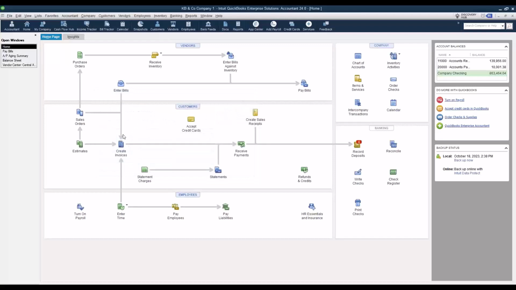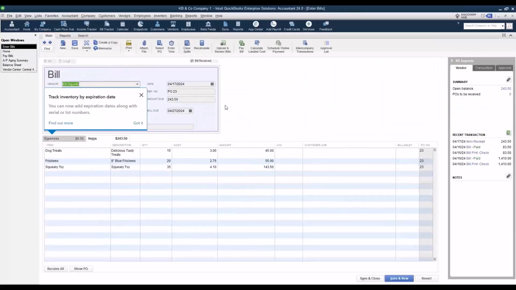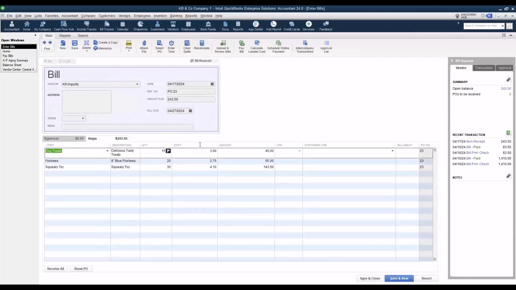This bill will populate based on the item receipt. And you might need to add some additional charges in here. You might need to add, for example, some shipping and handling charges on the expenses tab. That's totally fine to do. You might also find that some of our costs have been adjusted when you actually get the vendor invoice. That's fine as well. What I suggest here is that if you need to adjust this date, because this bill is not due on the 22nd, or 27th, it's due, let's say, on the 10th, I would leave this date the same. This date is the same between item receipt and bill, and I'm going to adjust the bill due date. Remember, you can have a memo as well, but recording this transaction will allow us to pay this bill.